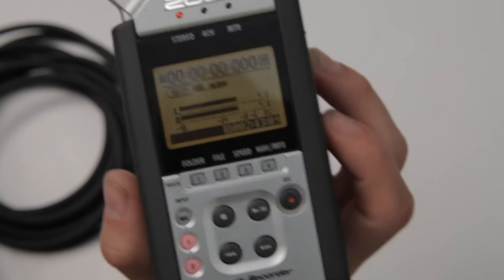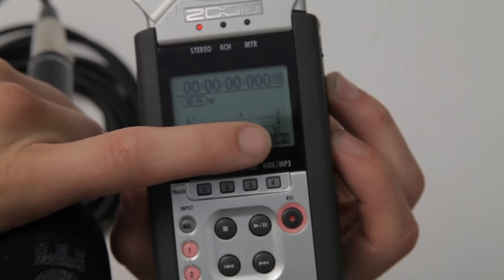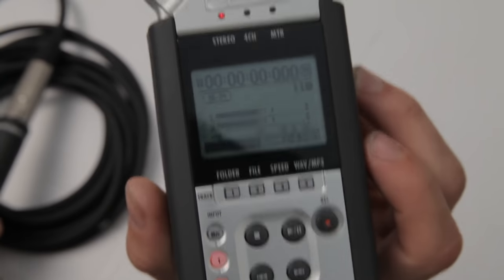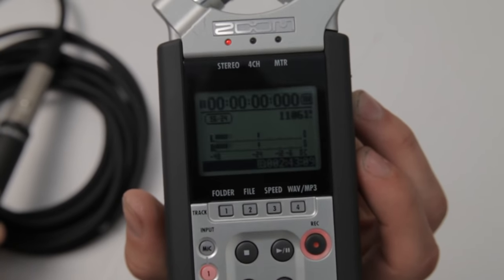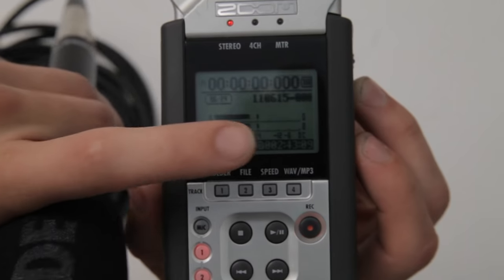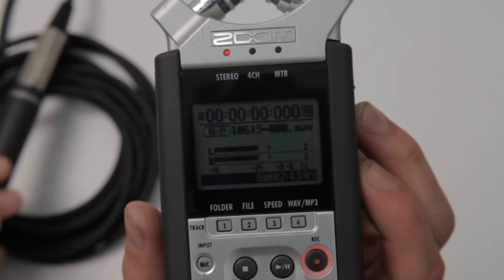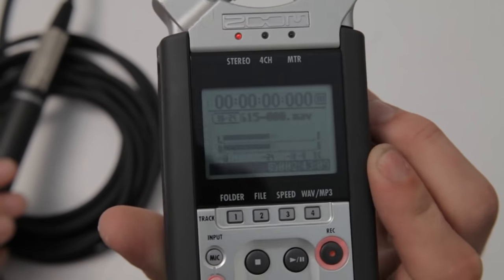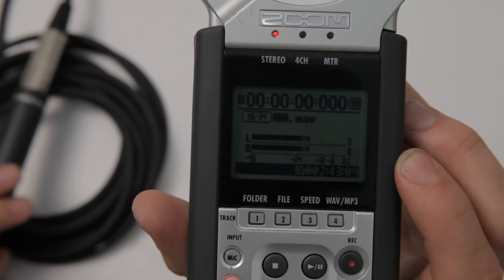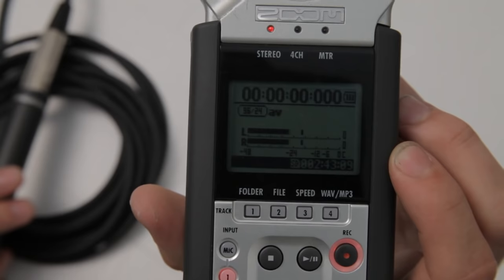See how it's getting up there. It's getting up to about the 0 point. It's pretty high. I like to keep it high. Basically, you want to get the actor to get a little loud. Once he gets a little loud, you want to keep that around the -6 point, just so it doesn't peak. When you're recording audio, the last thing you want is for the audio to peak. You do not want the audio to get too loud. You can never, I repeat, you can never bring down audio that's too loud. It will distort and it will become overmodulated.